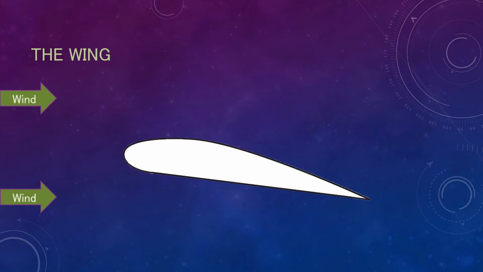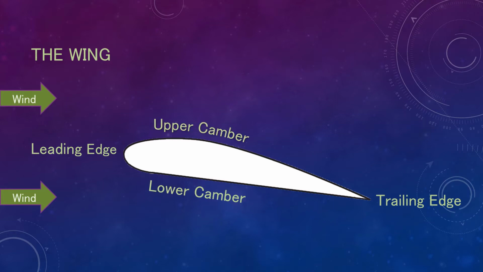We keep using the term airfoil, but it's simplest to think in terms of a wing. Other airfoils, like propellers, are very similar. Keep in mind that when we talk about a wing, the same concepts can usually apply to any airfoil. The leading edge is the front edge of the wing. The trailing edge is the back edge of the wing. Camber describes the curvature of the wing, and the chord line is an imaginary line that connects the leading edge to the trailing edge.